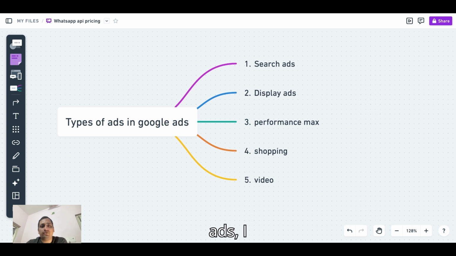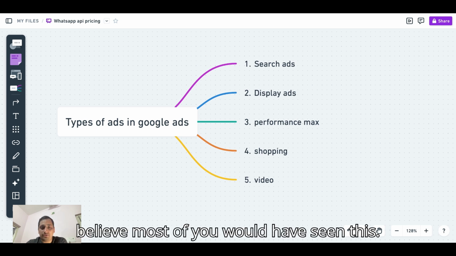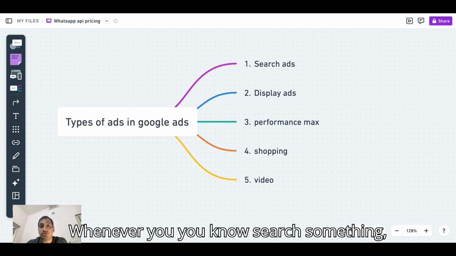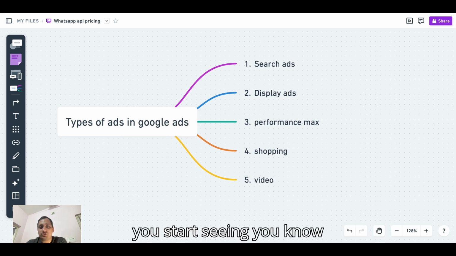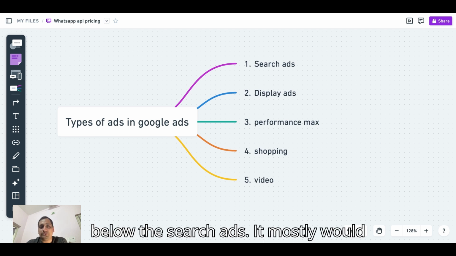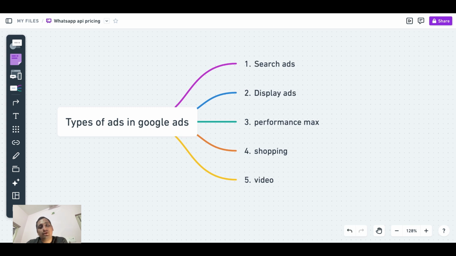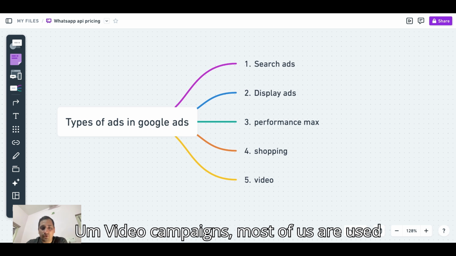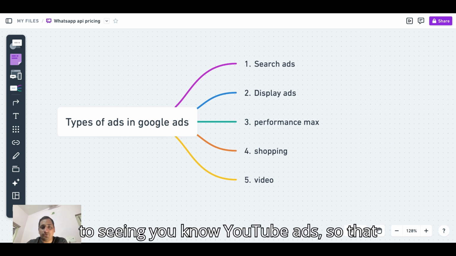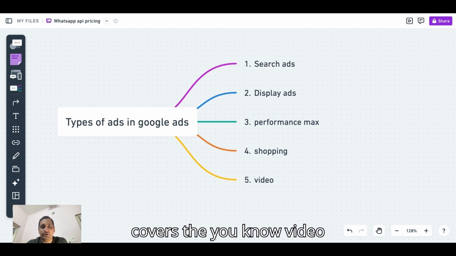Shopping ads, I believe most of you would have seen these. Whenever you search something, you start seeing squares just below the search ads. It mostly happens in e-commerce searches. Video campaigns, most of us are used to seeing YouTube ads, so that covers the video campaigns or ad types.